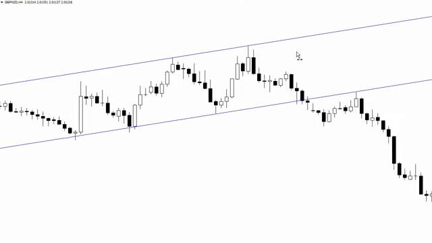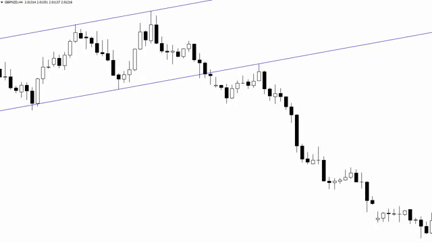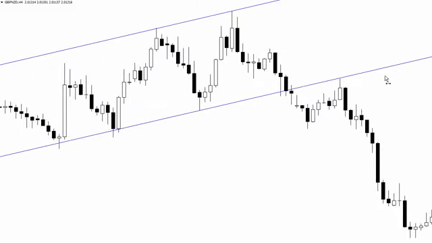If we scroll over here to where the pattern actually broke, we can see our breakout bar right here when this one closed. Remember that you have two options when it comes to entries. You can enter short here, or you can wait for a retest up here to enter short. Now, an aggressive stop loss would be the bar that broke the support level. But in this case, because we had a gap, that's not really going to apply.